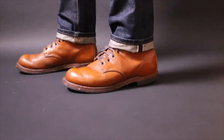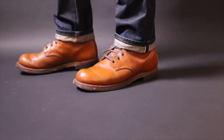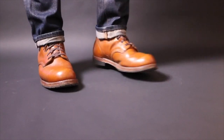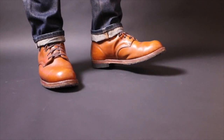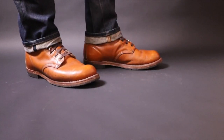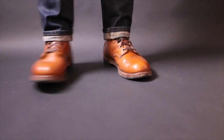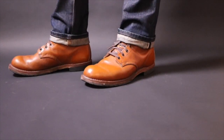So if you see here, the 9013s, these I've had, they've been broken in. You can see the Roshe outsole is not as prominent now, and you could just wear these all day. They're very comfortable once they get to this level. That leather is creased in every single angle. It's just a spectacular boot. I absolutely love the Beckman.